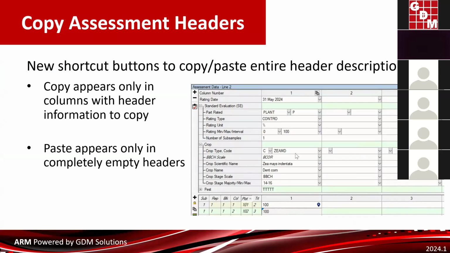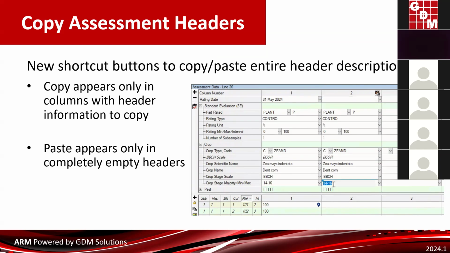We added a shortcut button here, acknowledging a popular way to fill in the assessment header when you're performing an assessment. Maybe you've already done this once and you're going out again to perform that assessment. It's common to just copy the entire header section of what you filled in before and paste it into a new column. Then you just have to tweak some of the things that are different from last time to this new time. So we just added a shortcut at the very top of that column in the header to first copy a column.